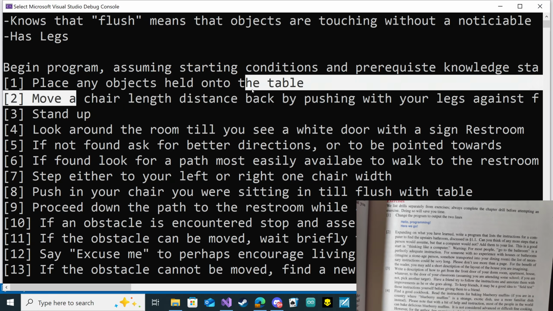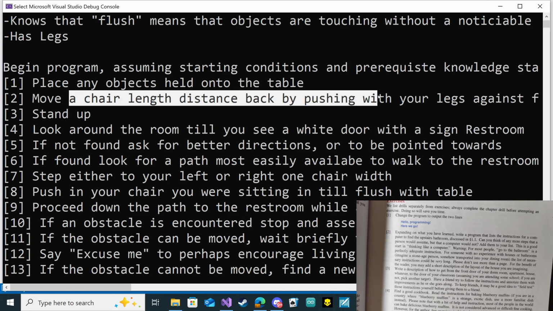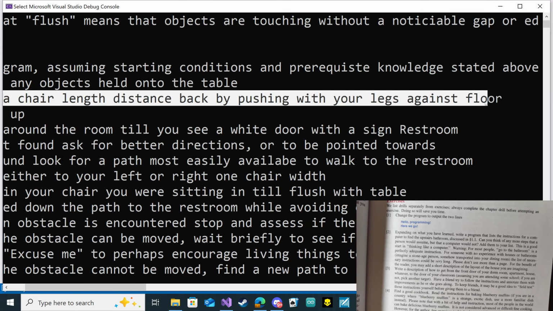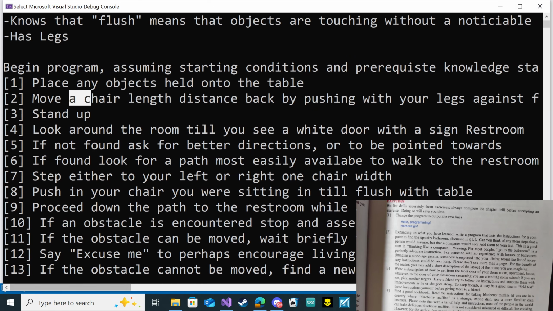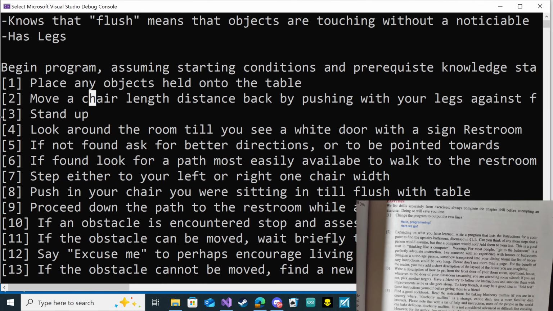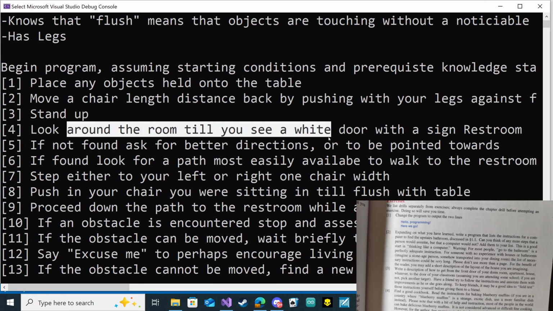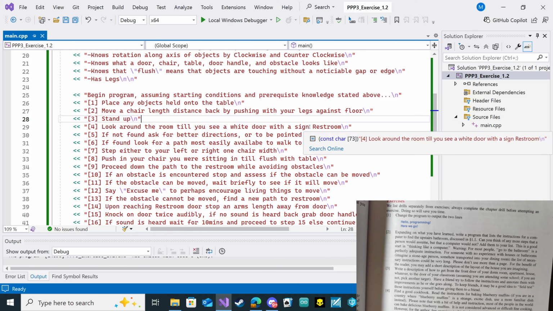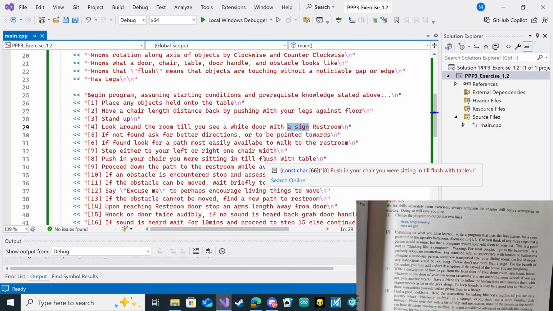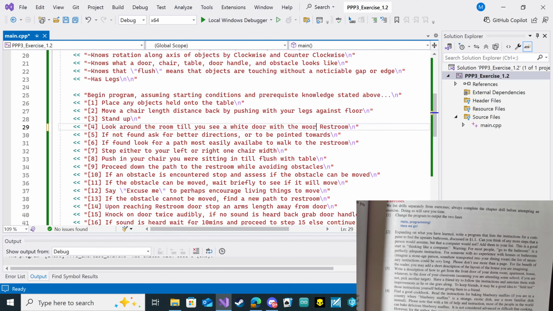Step 2: move a chair length distance back by pushing with your legs against the floor, otherwise known as the scooch maneuver. Scooch back. Step 3, stand up. Step 4, look around the room until you see a white door with a sign, restroom. That's to say with the word restroom.